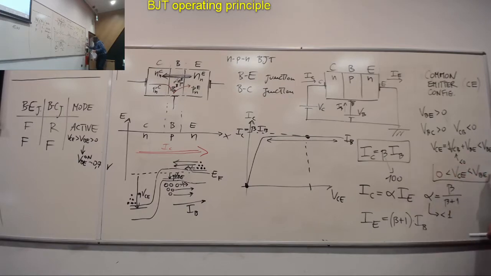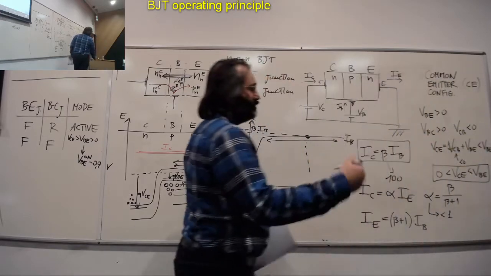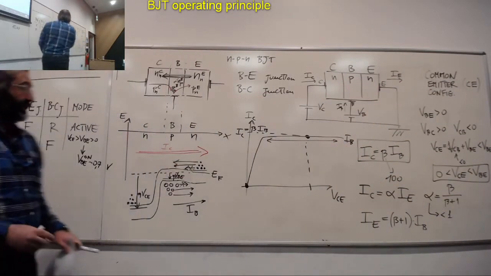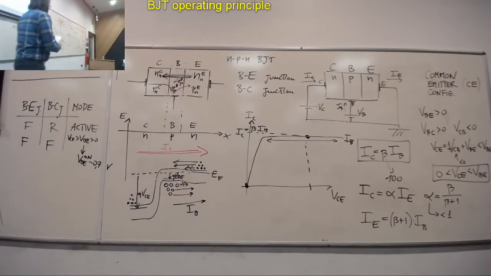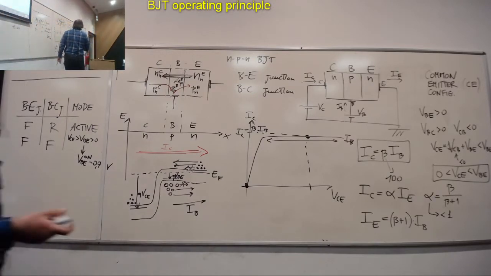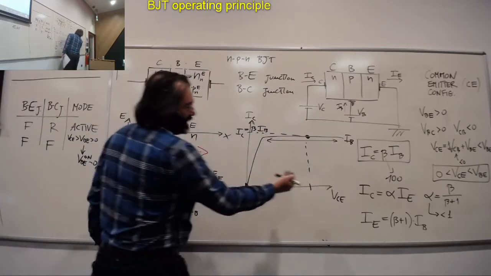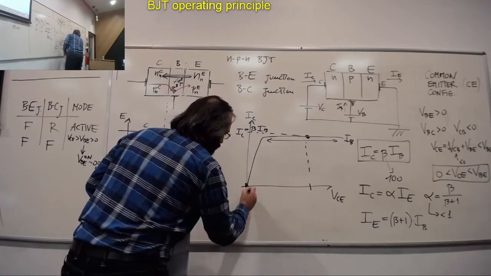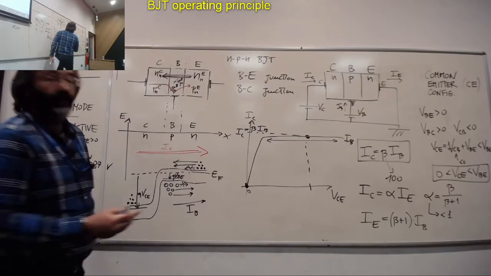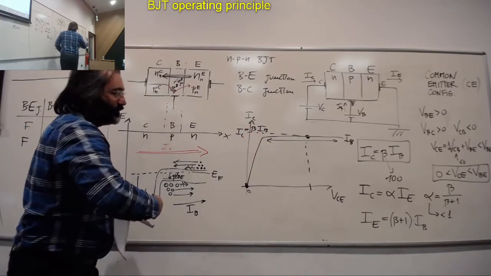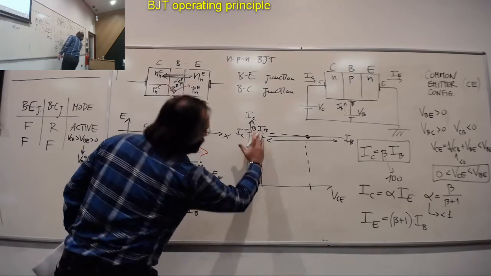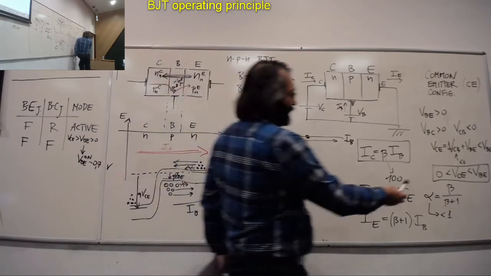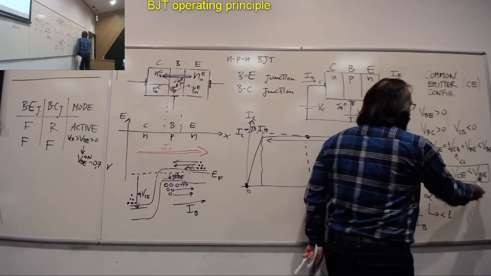That VCE is in between 0 and VB, where VB is VB on, remember, that we said previously, or say 0.7 volts. So the situation we are describing on this diagram is when VCE is really approaching the 0 that is here. Now you may realize what I'm talking about is this region here that I've already drawn. The situation when VCE is actually quite small, in between 0 and VB.